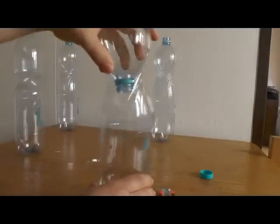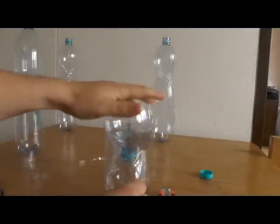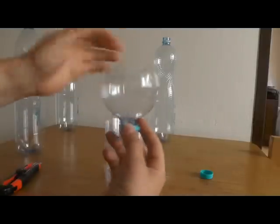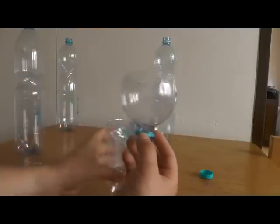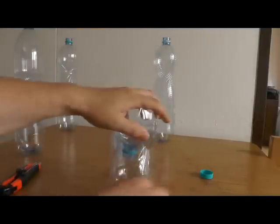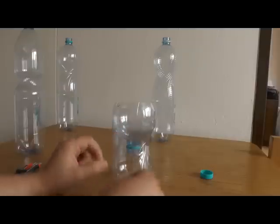Good. Yeah, that's great. Won't fall down. Now here will be sitting plant and soil, and from the bottom, where here will be water, I need to get water to go up somehow.